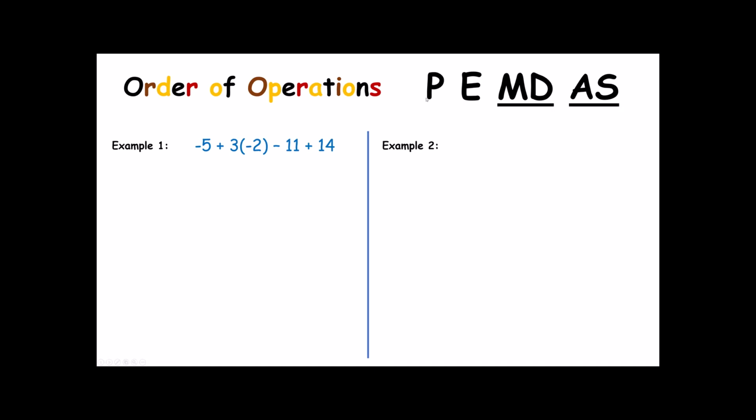So when I look at this, there are no parentheses in this problem other than the ones we talked about, and there's nothing to do inside of those. Notice there's no exponent in the problem either. That takes us to multiplication and division. When I look through this problem, I only see multiplication and division occur in one spot. That's right here, the 3 times a -2. If you remember from our integer rules, 3 times -2 becomes a -6.